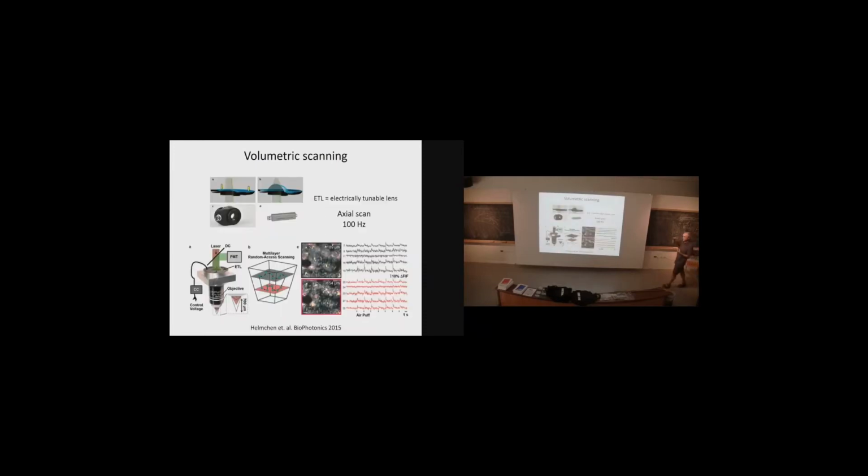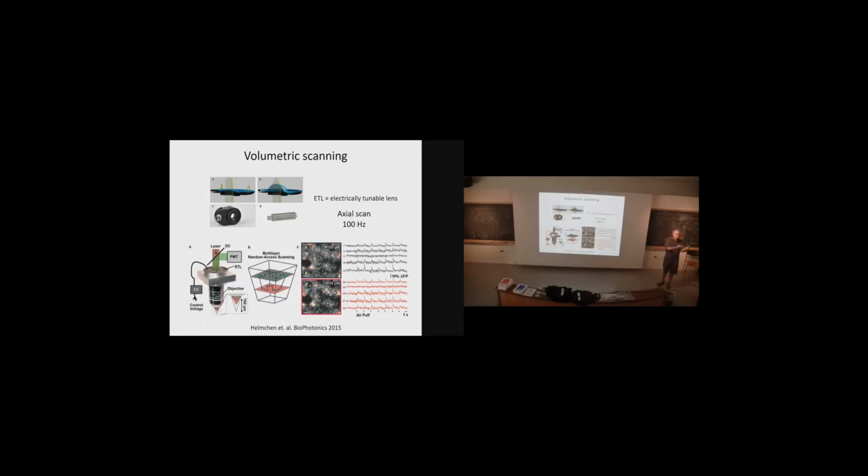It turns out now there are ways to change the focus of a microscope much faster and much simpler. For example, now you can buy these liquid lenses, right? These lenses are basically electrically controllable lenses where you just change the voltage and it changes the focal length of the lens. And you can do this quickly. You can change the voltage at about 100 hertz. So you can go up and down at about 100 hertz.